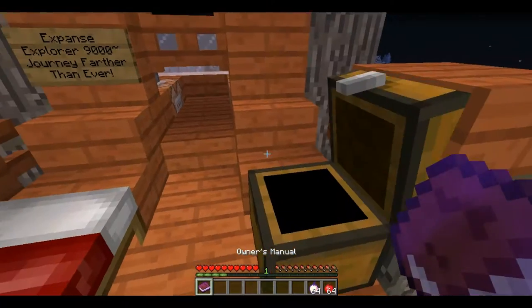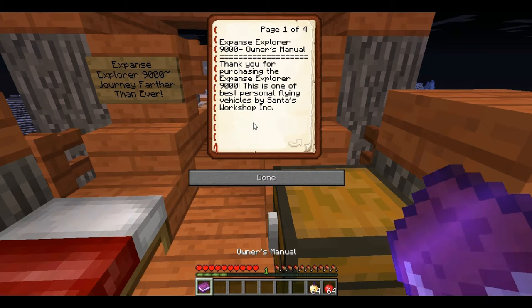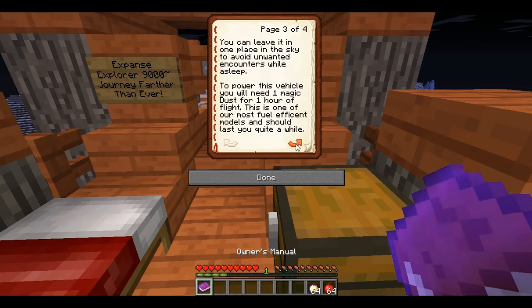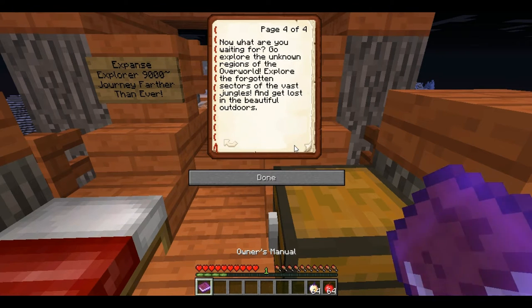Owner's manual. Thank you for purchasing the Expanse Explorer 9000. It is one of the best personal flying vehicles by Santa's Workshop Incorporated. This model comes equipped with a bed, a storage chest. The main control room features two controls. One alters your altitude, the other alters your direction. The buttons can rotate the vehicle. This vehicle also comes equipped with a stationary mode. You can leave it in one place in the sky to avoid unwanted encounters while asleep. To power this vehicle, you will need one magic dust for 1 hour of flight. This is one of our most fuel-efficient models, and you should last quite a while. Now, what are you waiting for? Go explore the unknown regions of the overworld, explore the forgotten sectors of the vast jungles, and get lost in the beautiful outdoors.